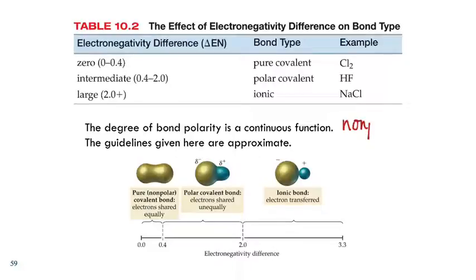Nonpolar. Well, actually, let's do it this way. So here we have, they say pure covalent. I think that's silly. Nonpolar covalent bond. So if you have two atoms of the same element, it's going to be nonpolar. It's also possible that you can have two different ones, like carbon and sulfur or carbon and hydrogen. I don't expect you to know that. But if you see two atoms, the same element, you should know that's a nonpolar bond.